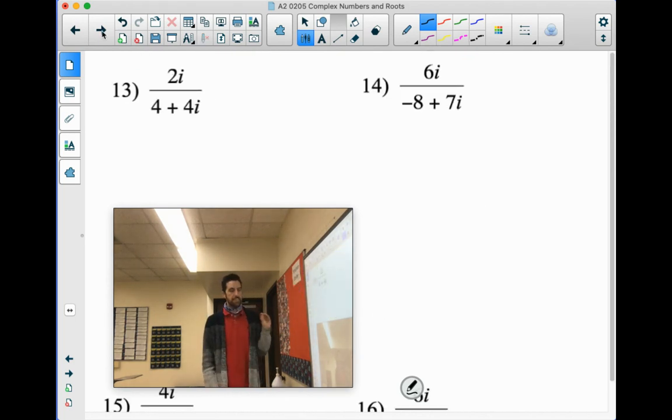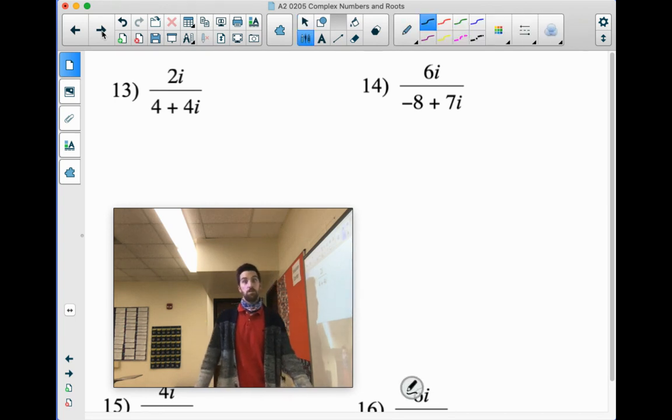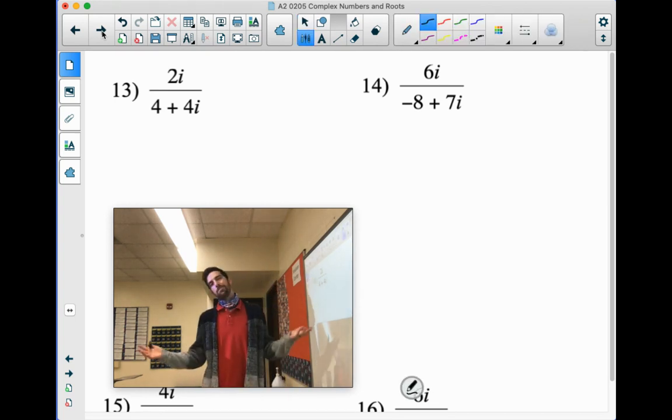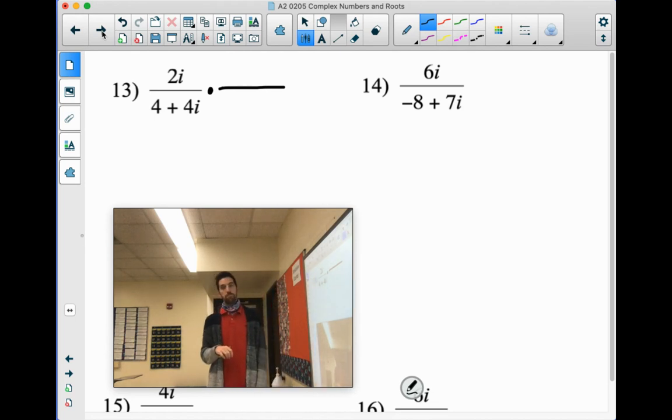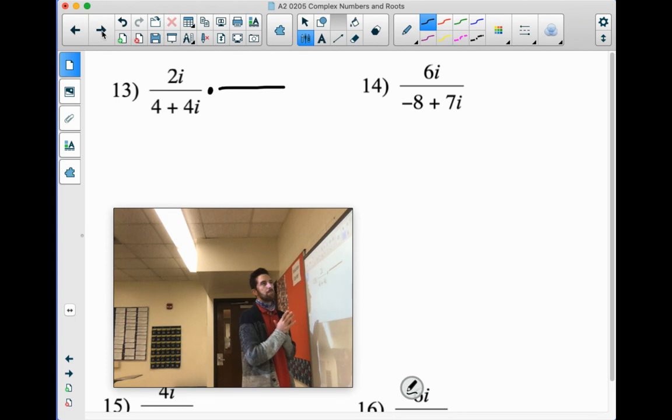Now, these get crazy complicated. They can get complicated because now we have two terms in the denominator, but you guys are so smart, this won't even be a problem. So here's what we're going to do to cancel out that denominator. We're going to turn this into one of those difference of squares type problems, right? Remember when we were factoring, you had x plus 9 and x minus 9. Same idea. So we're going to use a complex conjugate.